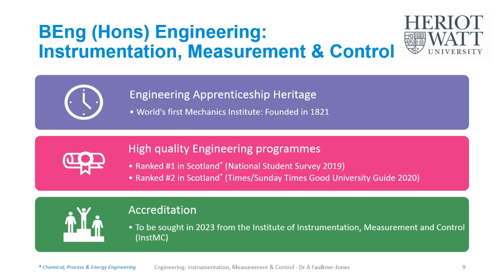In terms of accreditation, the program has only been running for a year so far, so we're going to apply for accreditation in 2023 when the first cohort is set to graduate, and the accreditation will be sought from the Institute of Instrumentation, Measurement and Control.